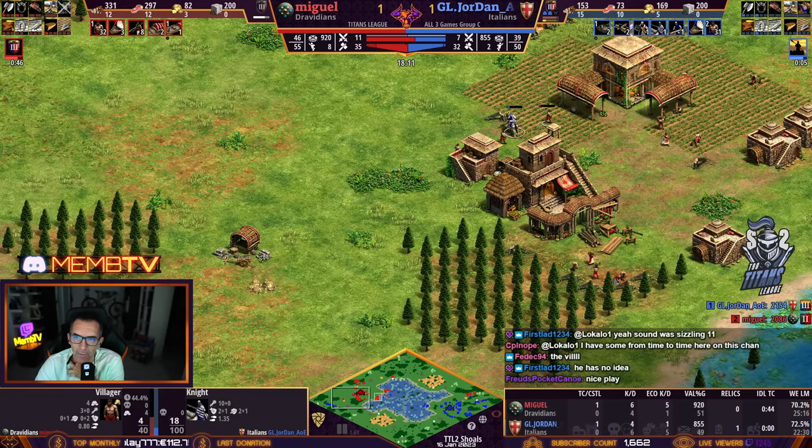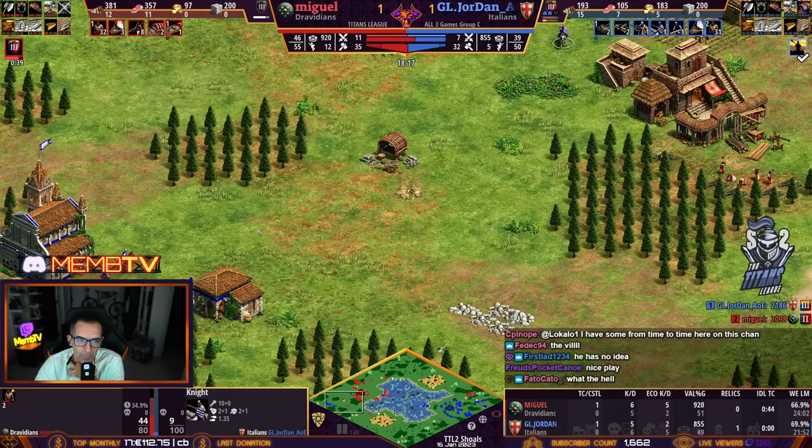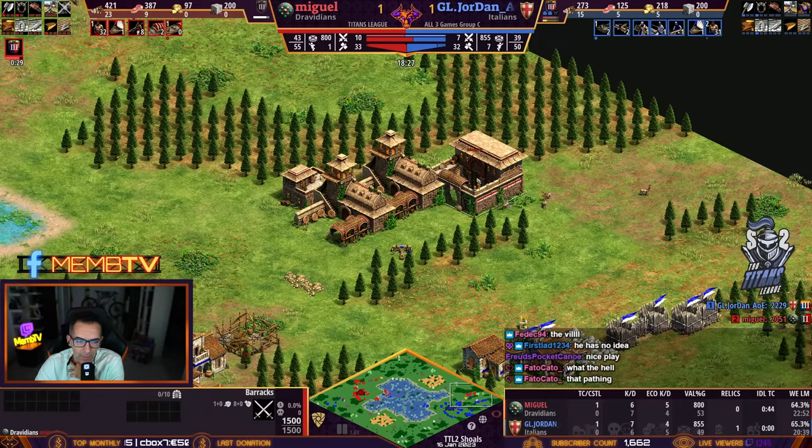Is he gonna lose it? No, actually, he's fine then. Okay. But here, one monk, one scout, one knight. He's at the limit, man. But what he has at home? Like nothing. And now those double archery range and the barrack for Miguel will get killed, man.